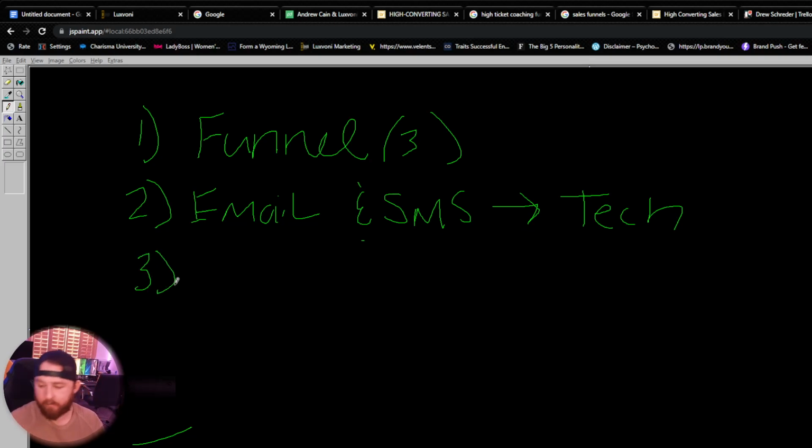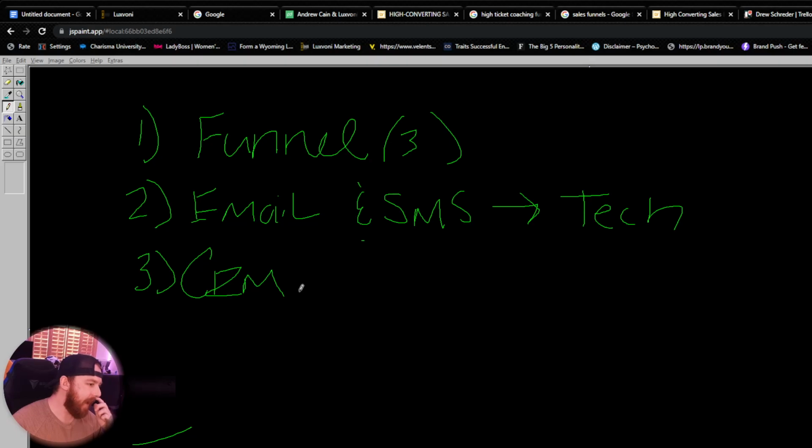The third step of a funnel, which is a very important step that a lot of people neglect, is once that automation is set up, you have to have a CRM, a centralized dashboard that tracks your entire business, or it's not going to work. When I say CRM, I don't mean having 20 different softwares attached together. I mean having one platform that integrates your ads, your funnels, your phone calls, your automation, your Zoom calls, and gives you a centralized dashboard to run your entire business.